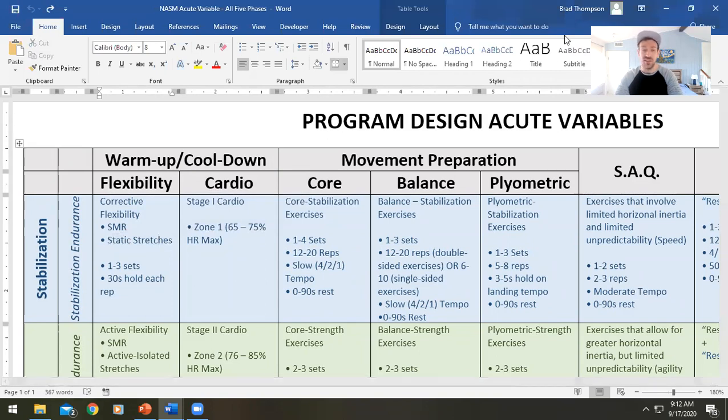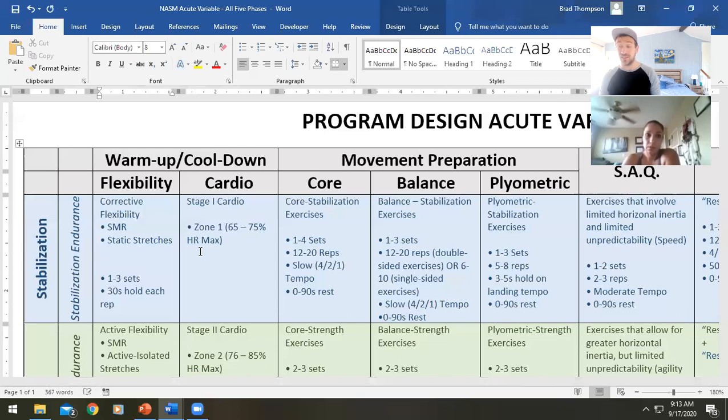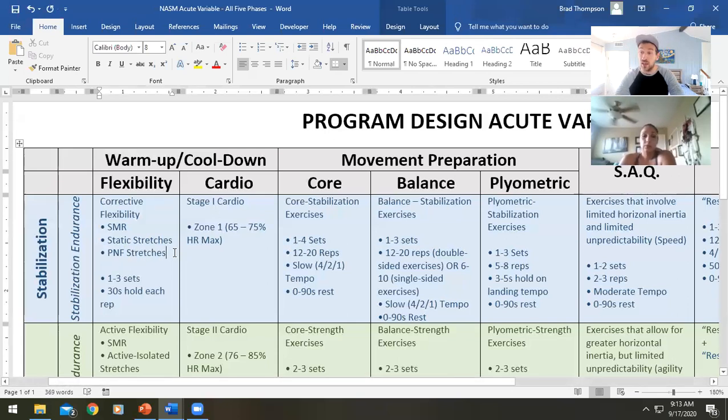Now, I will say one little asterisk here. I did not put this in the handout version, but Maggie, you are heading to Capstone on Monday. And for anybody who's watching this heading to Capstone on Monday, technically corrective flexibility does consist of one more thing, which would also be PNF stretches. And those are the neuromuscular stretches that you're going to learn with Mo. So technically, that would be under this category as well, but I'm going to delete it because I don't want it in my example.